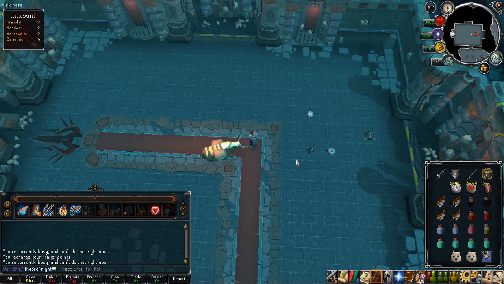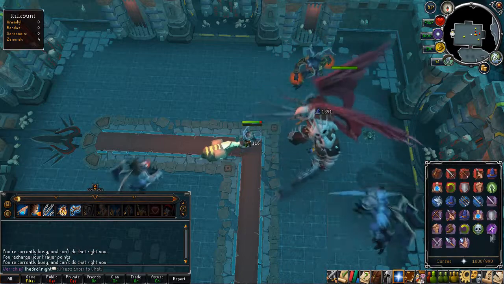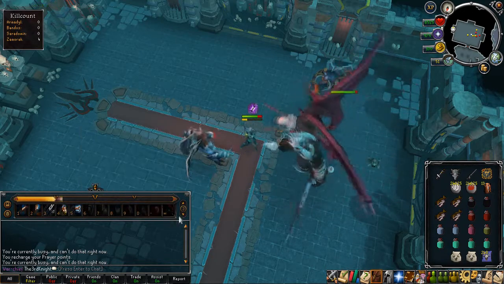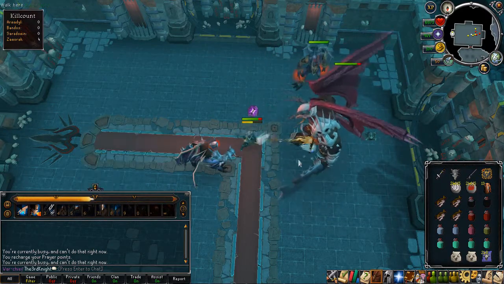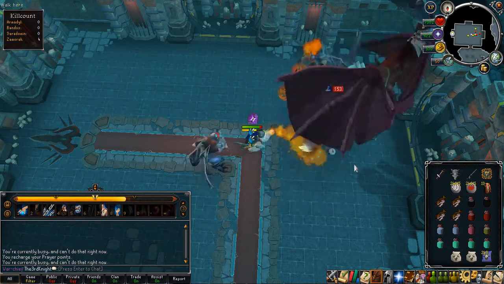But yeah, that's basically what you do. Just keep doing that. Hopefully you get some good drops. So I'm going to attack him again, just making sure my prayer's on. You can also set your quick prayers so you don't have to worry about that so much. You can also drag your quick prayers into your adrenaline bar here, and then use a keybind to activate and disable your quick prayers. That's a really nice way of doing it.